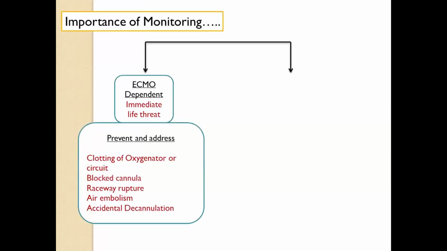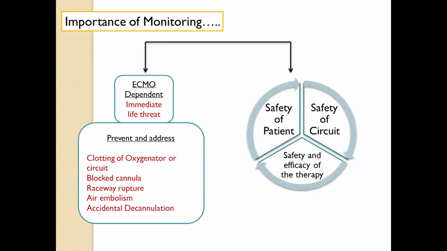And let's come to monitoring on ECMO. We have to understand that these are very sick patients, and they are dependent on ECMO in the early phase, definitely. So any kind of complications related to ECMO means that it may be an immediate threat to life. That's why monitoring is extremely important, not only for the safety of the patient, but also for the safety of the circuit, and also to understand how the efficacy of therapy is over a period of time. So monitoring is an ongoing process.